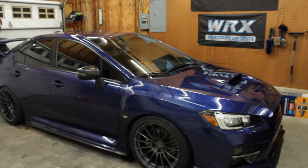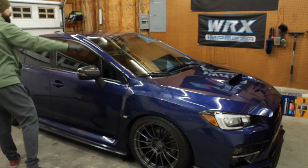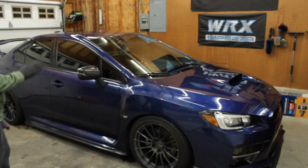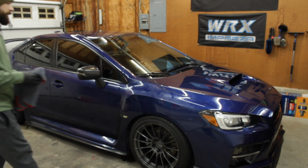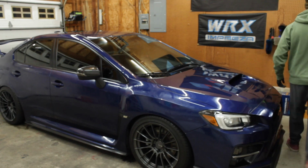Obviously, I didn't leave myself enough room back here with the garage door, but okay. So I did all the tops, mirrors. So what I do is I do the tops, and then I go back around. I do the one side of the car. Start with the front fender, work my way back. Go to the other side, do that, and then I usually do the front bumper, and then the rear bumper. For some reason, I always hate doing the rear of the car. I think just because it's so intricate and has different angles and everything like that. It gets annoying. So let me get my chair actually, so I can get a better view.